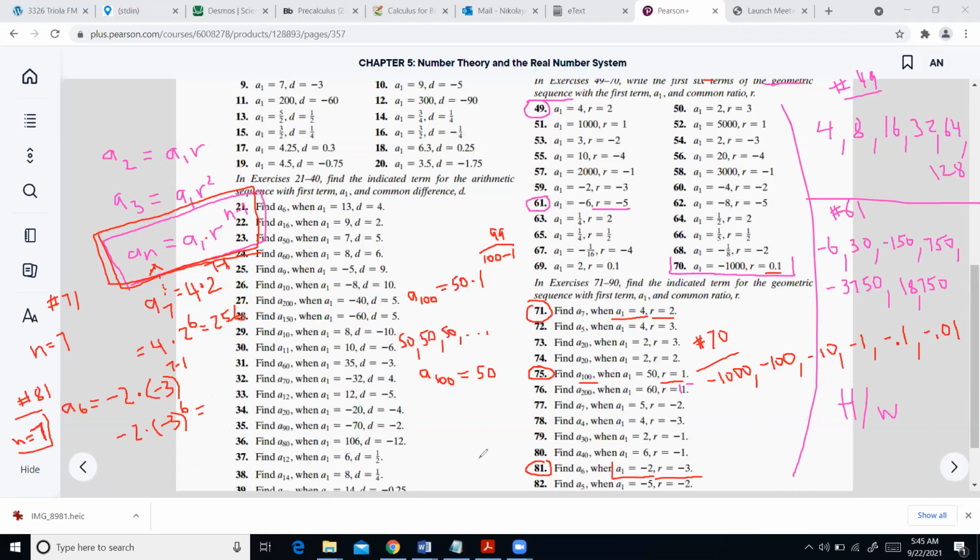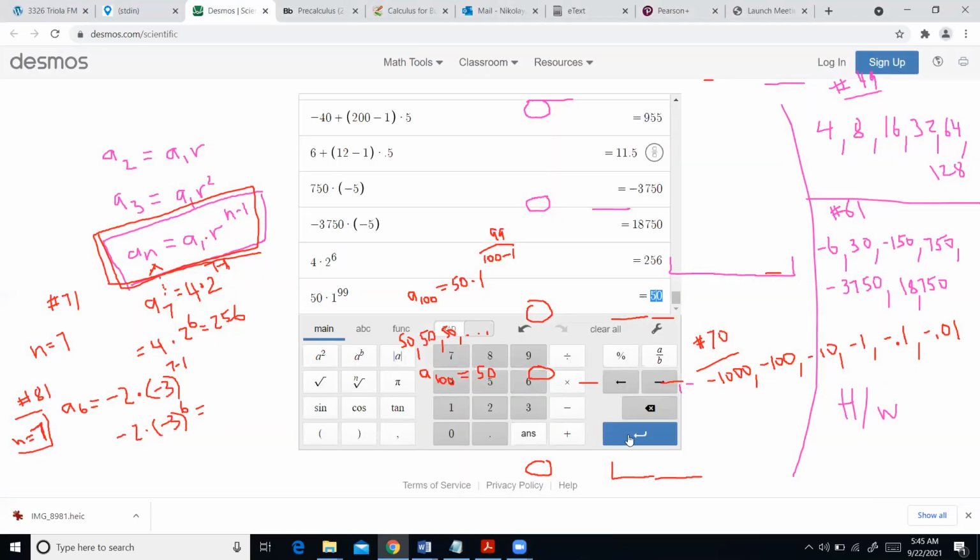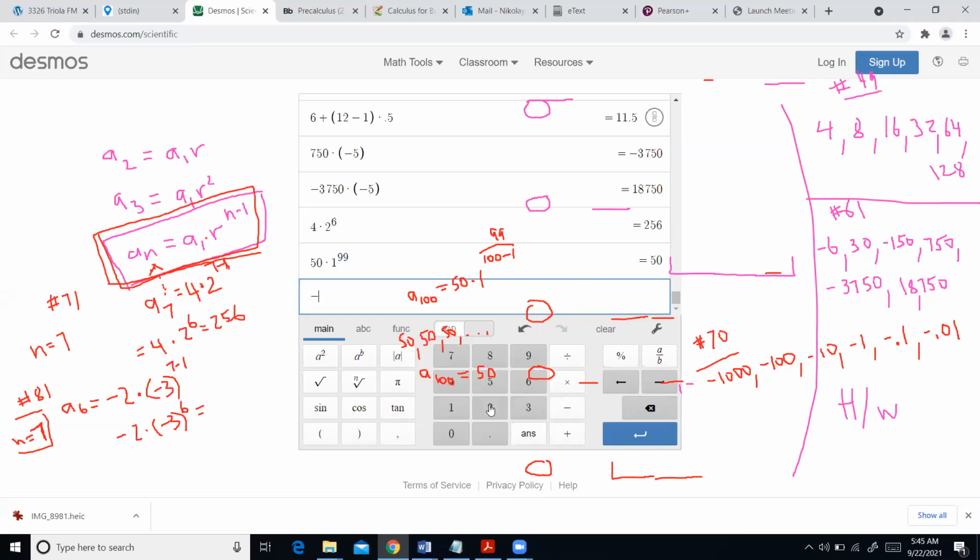See, you definitely should put this in a calculator because that'd be a mess if you try to do this by hand. So we have, again, -2. I just enter them the way they are. Parentheses, when I multiply by negative, I always put parentheses. -3 is here in the parentheses. And then here's the power symbol, and we have 6. And here it is. Whatever the answer is, I just recorded 1458. Just like that.